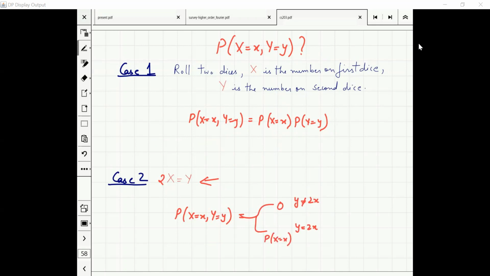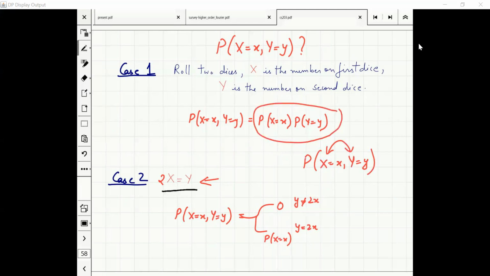That means there is no single way to define this quantity in terms of individual probability distributions. And this is going to be a very, very important thing when we move further. In the future, we will see that it depends on whether x is related to y or not. In the first case, x was completely unrelated to y. We roll a first dice, then we roll a second dice, and that number is nowhere related to what we got on the first dice. In the other case, x is completely dependent on y, and then we got a different answer.